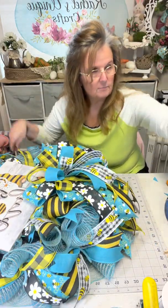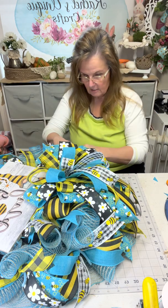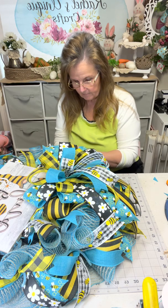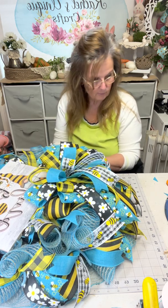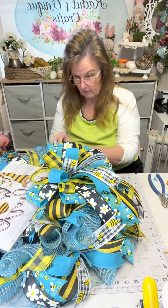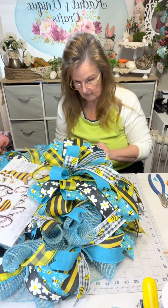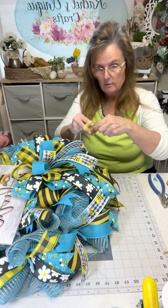So now I'm basically finished. I appreciate y'all watching. I'm just going to add this tulle going around the bottom so that it hides those pipe cleaners. I'm going to fluff my ribbons and it will be ready to go to its new home. This one is already going out to someone, so it was made to order.